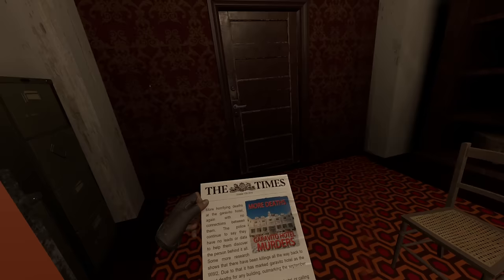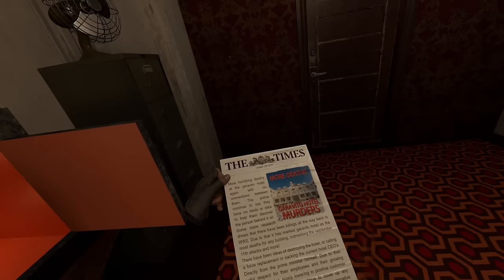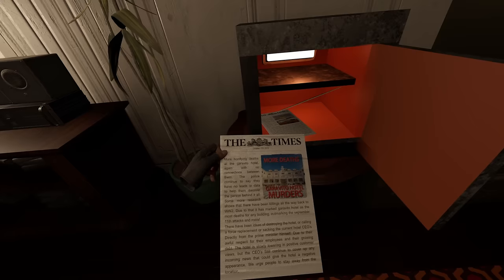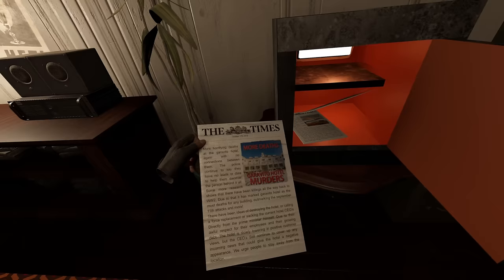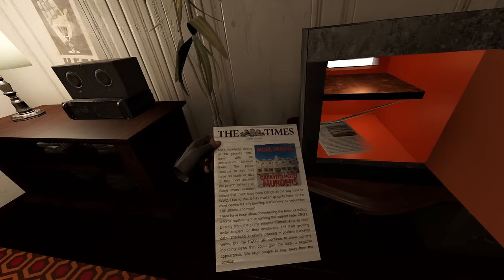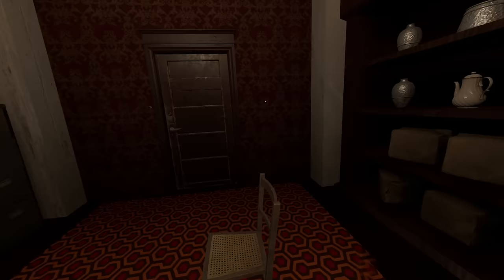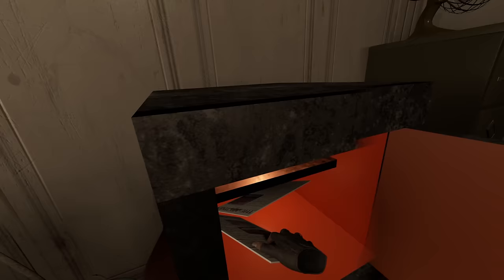That's a big swing. That's a real big swing, and they're still having to get the Prime Minister to ask for permission to investigate. There have been ideas of destroying the hotel, or calling a force replacement, or sacking the current hotel CEOs directly from the Prime Minister himself. Due to their awful respect for their employees and their growing debt. The hotel is slowly lowering in positive customer views, but the CEOs still continue to cover up any incoming news that could give the hotel a negative appearance. We urge people to stay away from the location. Yeah, they're covering up all negative news, except this, and a stack of other stuff that's in here. Remember, they bought a copy and put it in the safe, which means the paper is effectively censored.